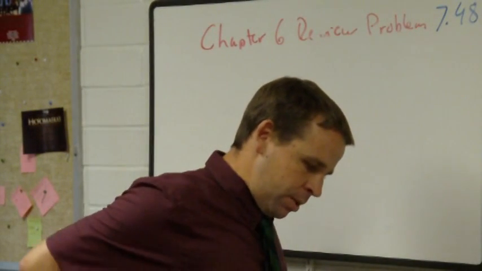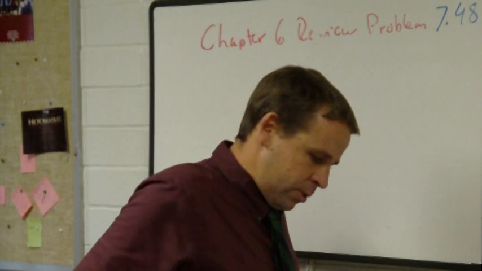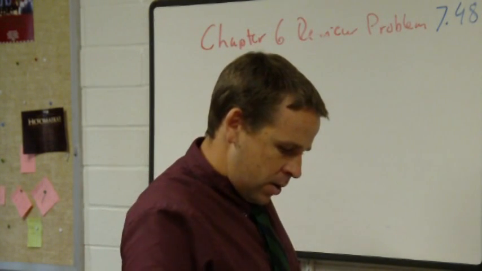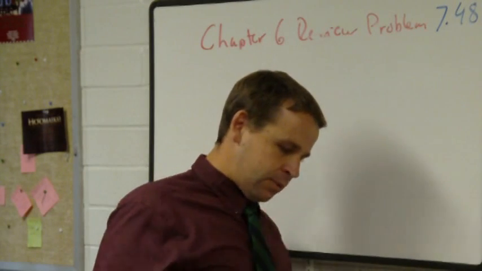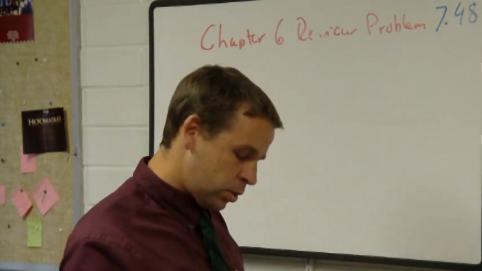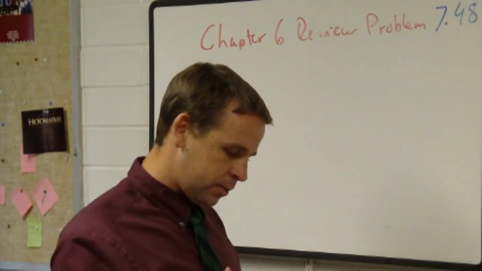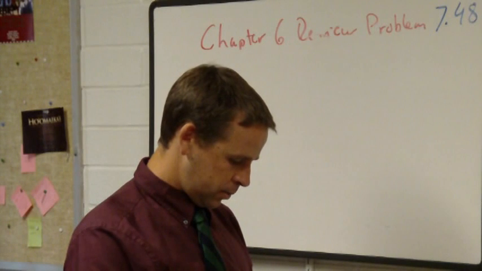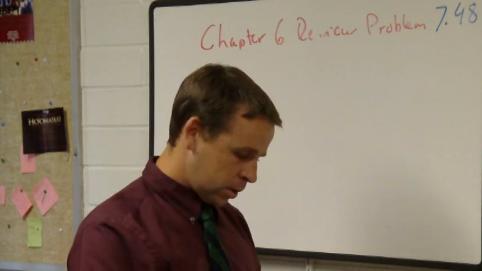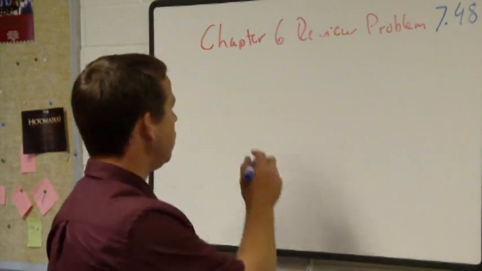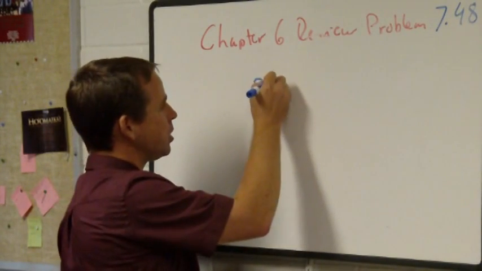How many grams of water can be heated from 25 to 35 degrees Celsius by the heat released from 85 grams of iron that cools from 85 to 35 degrees Celsius? All right. So the iron cooled from 85 to 35. That's a change of 50 degrees. So change in temperature, 50 degrees Celsius.